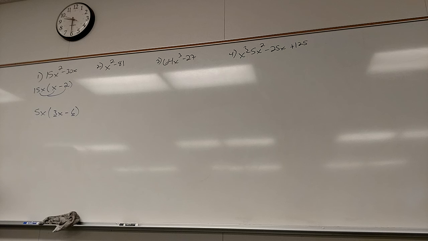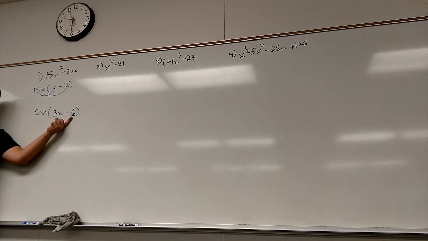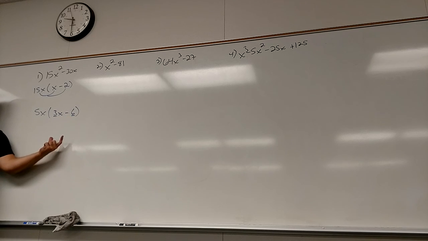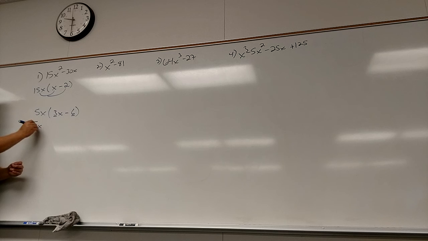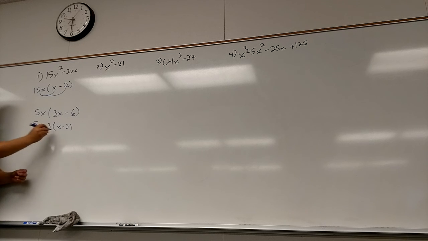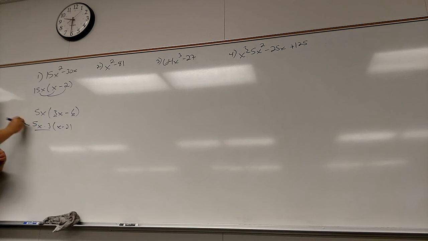So it's sort of like multiple steps of reducing fractions. There's nothing wrong with it. Just make sure that what you're left with is done. If it ain't done, keep going. So you do 5x times 3, and then you're left with x minus 2. There's your 15x. So you certainly could do multiple steps of GCF. If you don't see the biggest thing, the greatest, who cares? Just do multiple steps.